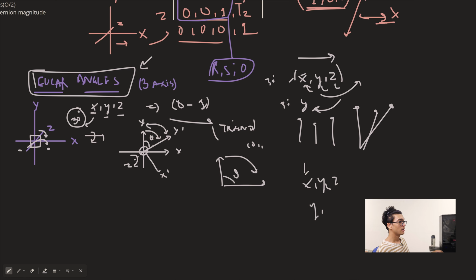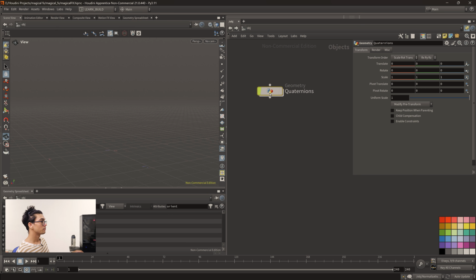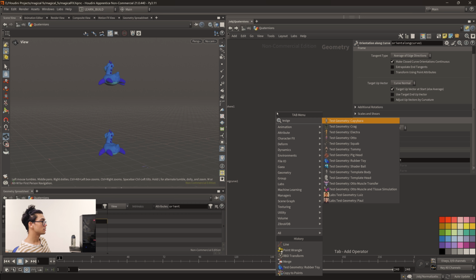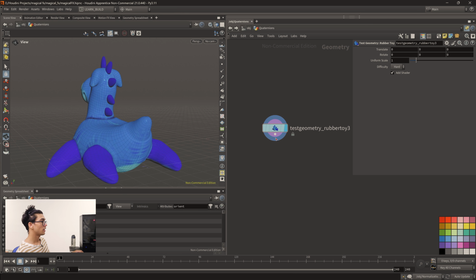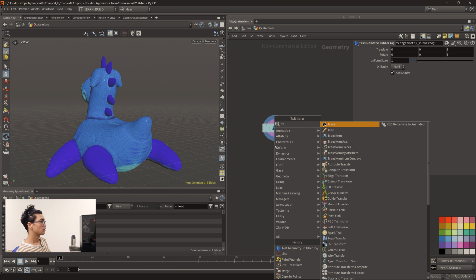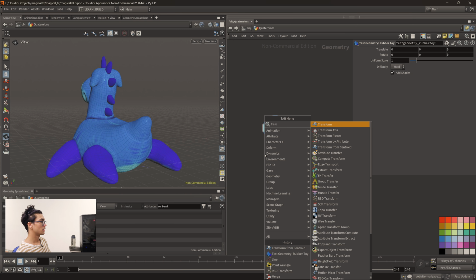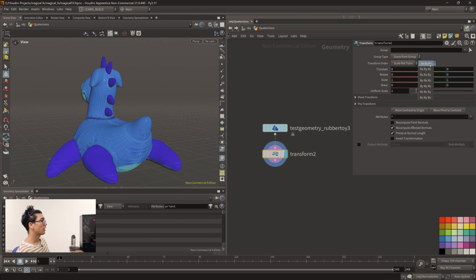Here you can say I want to rotate it first at x, then y, then z, or you can say y, x, z. And if I open Houdini, you will see inside this, just ignore this, just geo rubber toy. And if I drop a transform node, you will see we have these different orders of rotation.